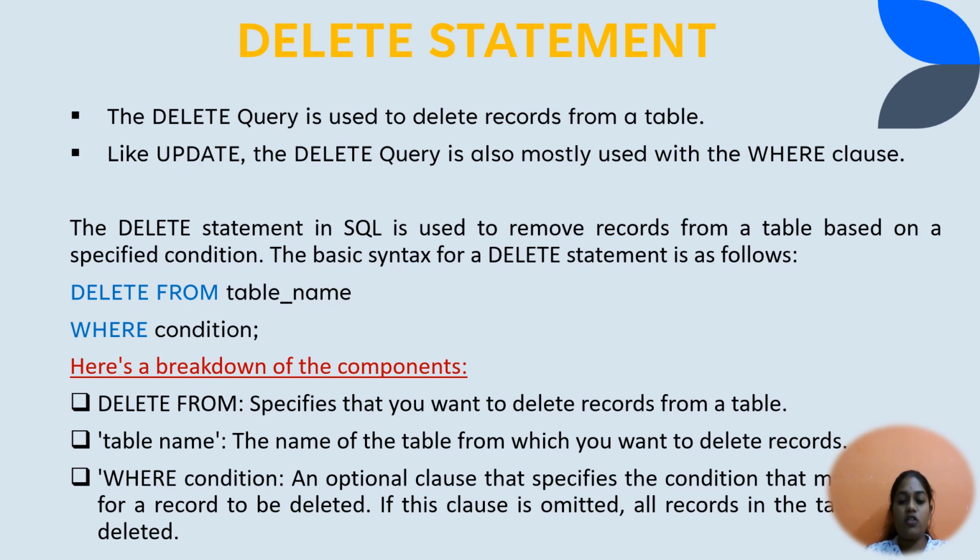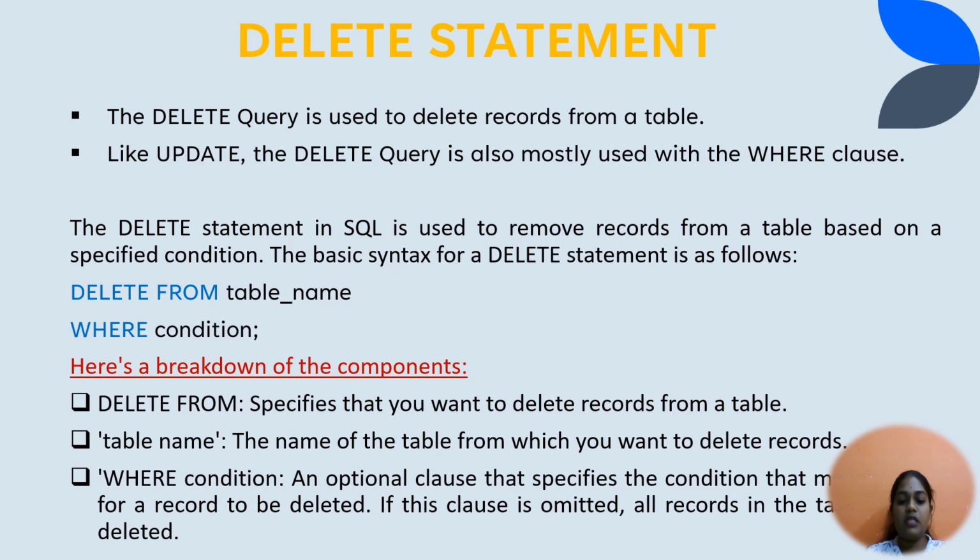The delete query is used to delete the records from the table. Like update, the delete query is also mostly used with the where clause. The delete statement in SQL is used to remove the records from the table based on the specified condition. The basic syntax for the delete statement is as follows.